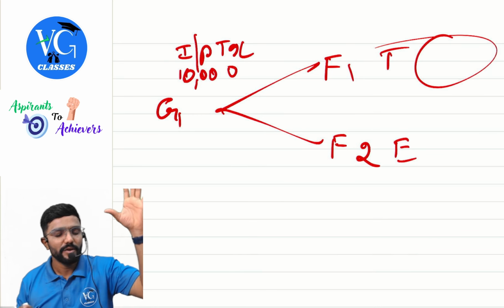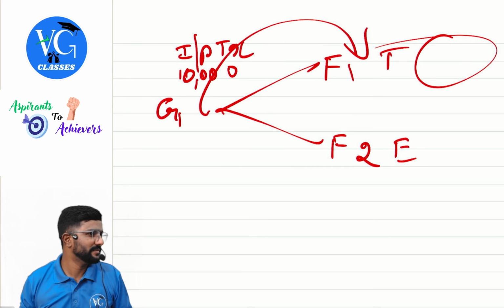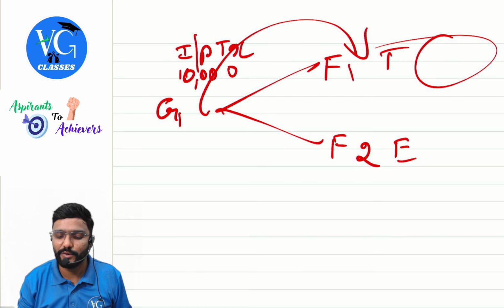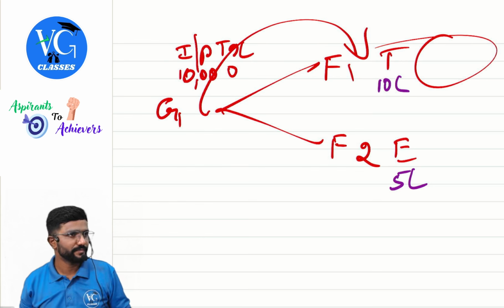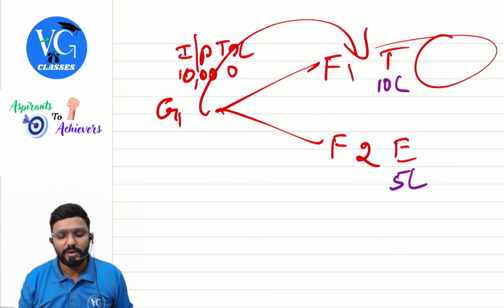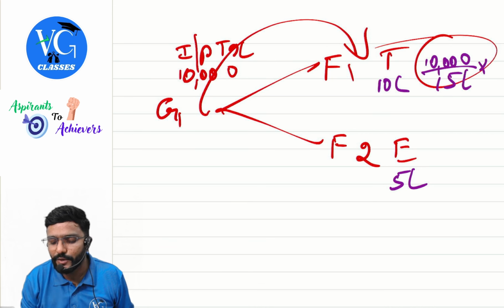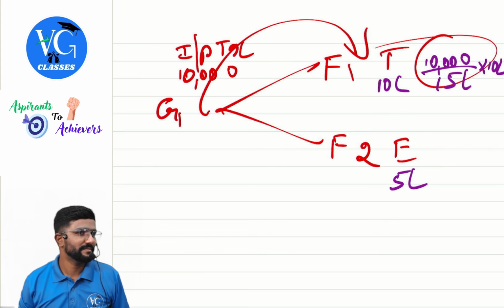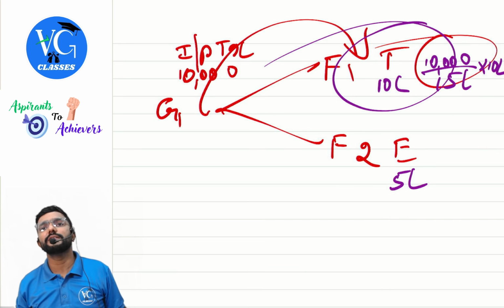So you should tell only that whatever goods is used proportionately to provide taxable outward supply, only that much we can claim. Calculation I will tell you only for your knowledge, not from exam point of view. Take taxable turnover 10 lakh, assume, and exempt turnover 5 lakh. So what will be the credit I can claim? 10,000 divided by 15 lakh into 10 lakh. This is the credit I can claim. Hope you understood. Only whatever is attributable to taxable outward supply I can claim.